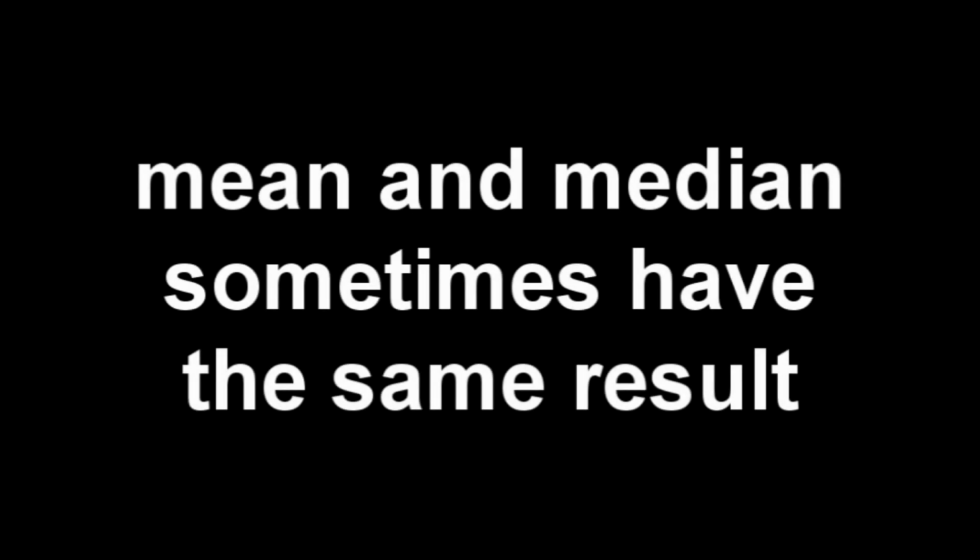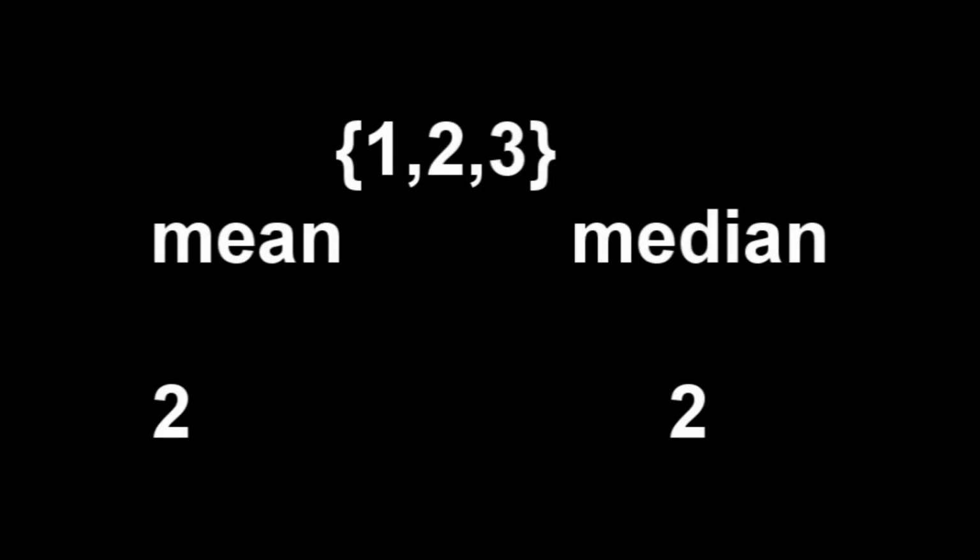That all seems too easy, doesn't it? But don't worry, it gets harder. But before we try a harder problem, I want to point out that sometimes the mean and the median of a dataset are the same number, but sometimes they are not. In the case of our simple dataset, 1, 2, and 3, the median is 2 and the mean is 2.